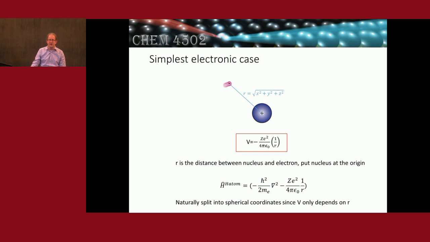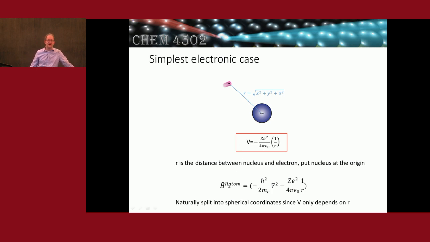So we have times 1 over 4 pi epsilon naught. That's the dielectric permittivity of free space. Times 1 over r. The most important part is that 1 over r. Right? So this potential energy changes when the electron is really close. It's strongly attracted to the nucleus. When the electron is far away, it's much more weakly attracted to the nucleus. Okay? So once we know our potential energy, we can then write down our Hamiltonian for this.